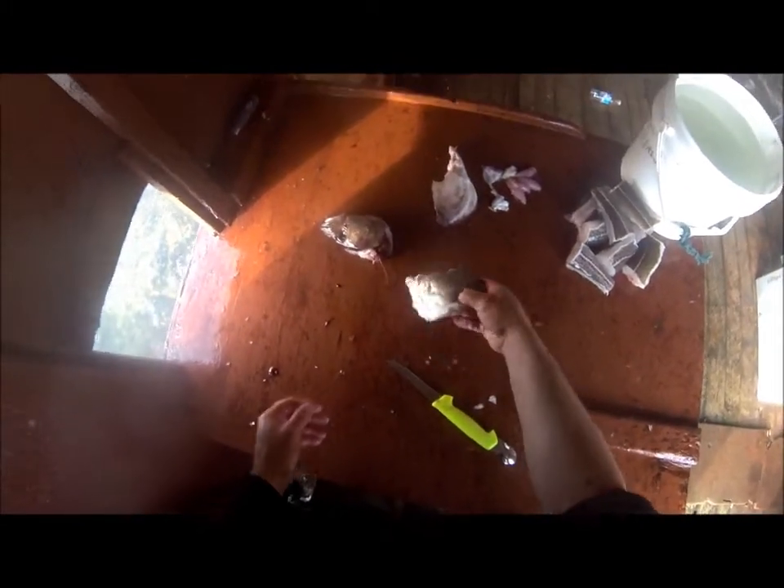There's not a whole lot of meat on them, but when you fry them they're really tasty. We usually just split them in half so you have half the tongue on each side. I'll show you that again now. The first thing I do is take out the gills. Some people cut them out and leave the gills in there and take the gills off after, but that's just the way I do it.